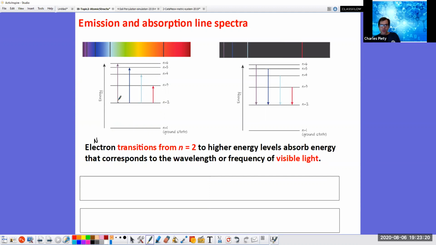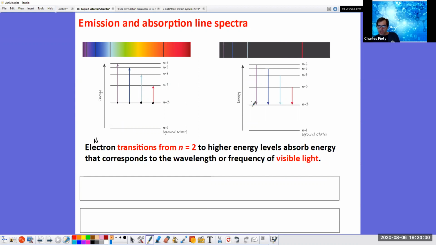Okay. This is an emission spectrum for some atom. And as the electron is moving up, the amount of energy associated with it is telling you the color of light. So a couple of things we want to make an observation of here. Where is this electron starting from? These are all starting from the second energy level. And look, we're looking at the colors of the rainbow. So this is visible light that's being separated.